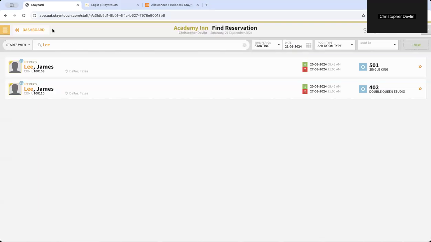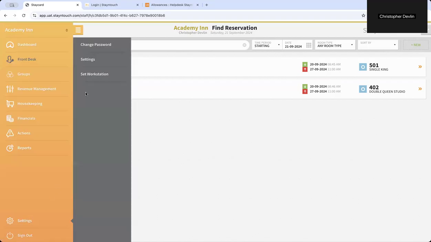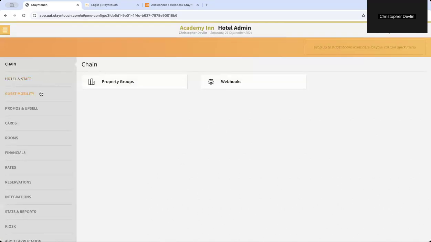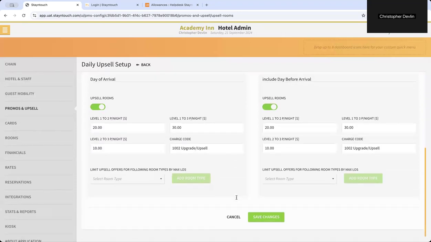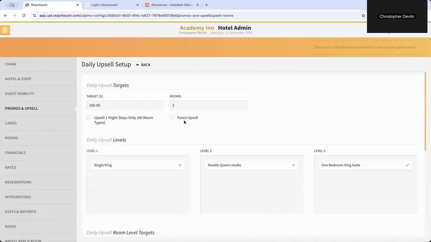Now we're going to take a look at how we can really upsell and promote some of these add-ons and packages to customers in the different areas and ways it can be done. So first and foremost, we're going to go under settings and we're going to take a look at guest promos and upsells here. Now we're going to focus on upsell add-ons, but I do want to call out that we have upsell rooms, late checkout, and early check-in. The reason these ones are separated out is just because they have some extra functionality to be considered. Rooms really is just handled within this particular screen and isn't really related to add-ons. That's covered in different topics.